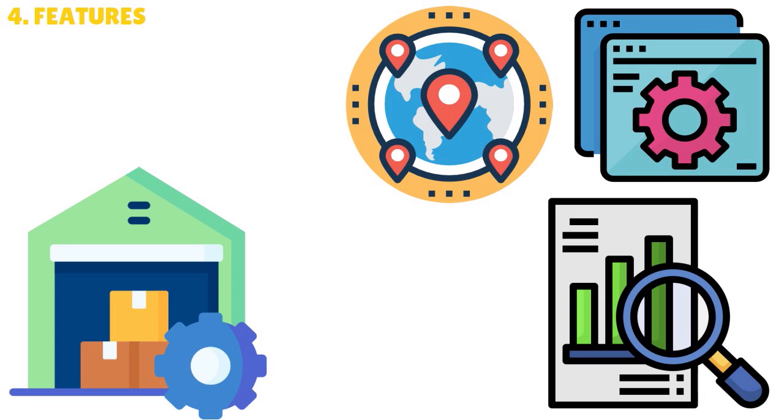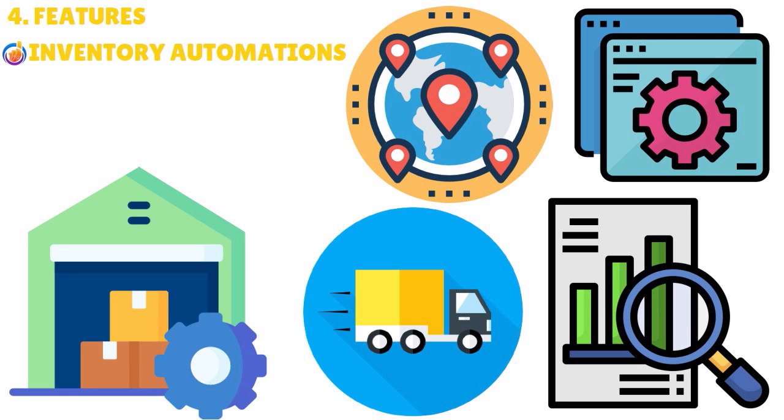If you are managing inventory across multiple geographies, multiple warehouses, and multiple retail points, you will love Vico. Vico provides helpful inventory automations that give you a lot of efficiency. You can create rules that automate tedious and repetitive tasks — automations include tagging orders, printing templated order forms and other documentation, and adding internal notes and shipping carrier preferences on each order. Vico also automatically updates inventory across channels to support your multi-channel sales model.